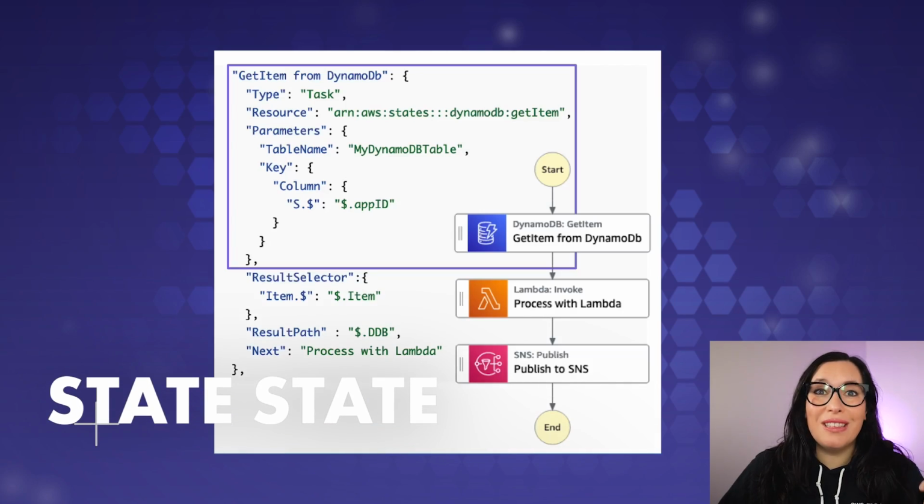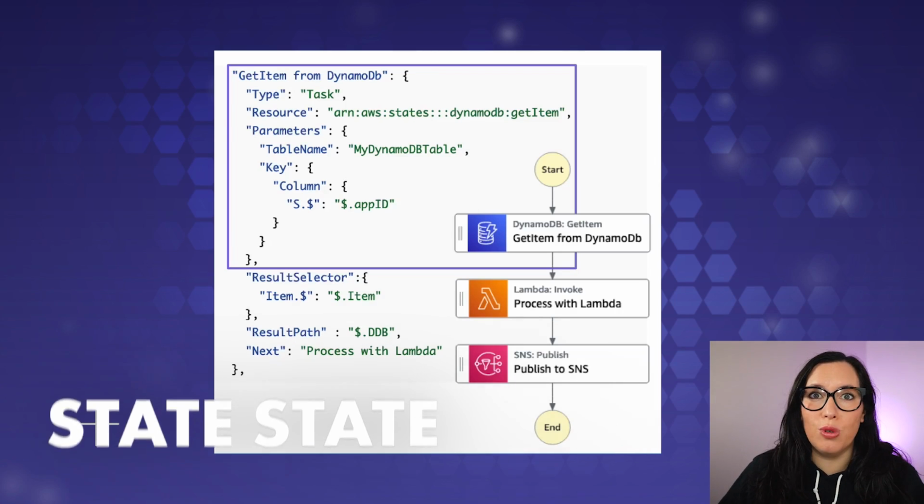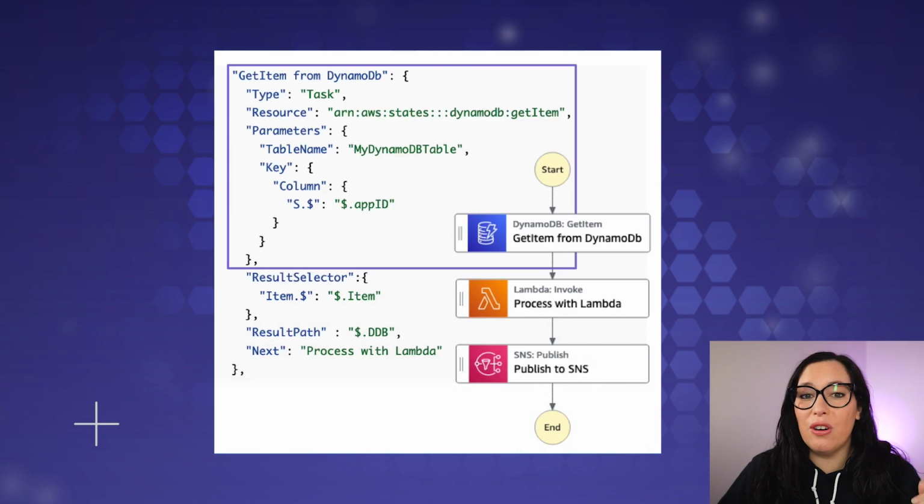Let's start with the task state. The task state performs work, does a task. This could be calling a Lambda function, which is a very common use case, but you can also use task states to wait for a worker, something that is doing something, like a long-running job. For example, you can wait for another step function to complete and then return the results.